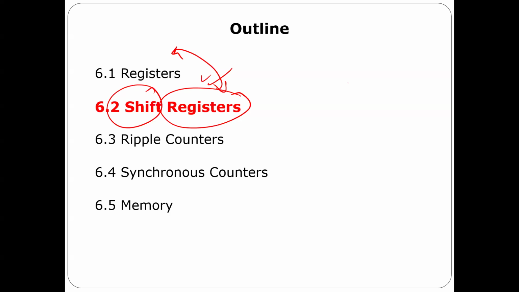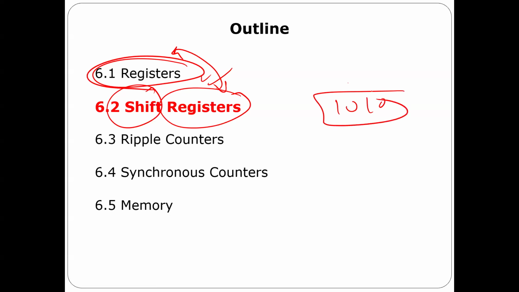Very simple. This is a register that is storing any bits. However, I can shift these bits. What do you mean by shift? That's what I'm going to explain. Here, with this one, I can't shift. If I'm storing a number, it will stay this number. I can't shift it. This one is a register. Yes, you are storing a number, but I have the capability to shift this number.